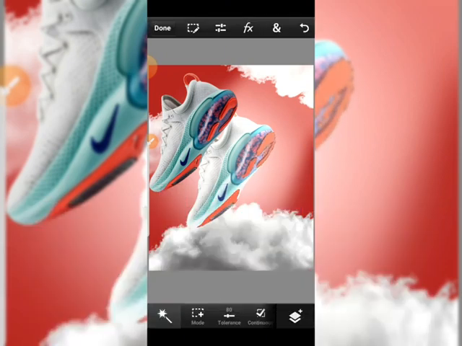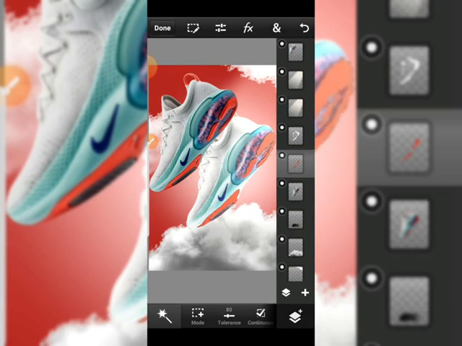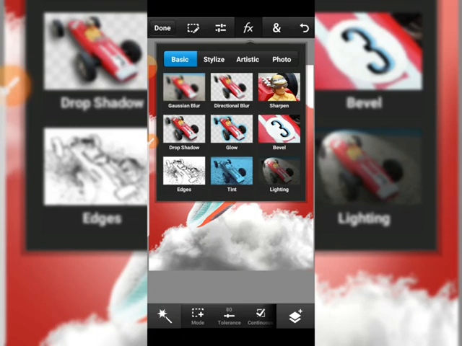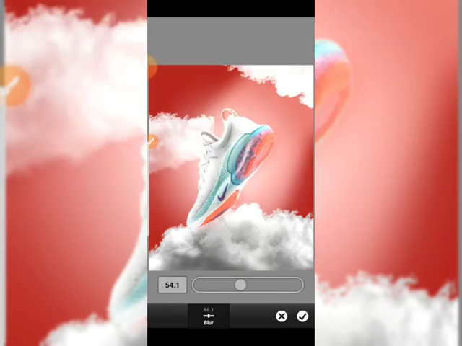All right, right there. Now deselect and let's hide this. Right here and FX creation glow. As you can see, it's giving that kind of like light effect. That's kind of shining light effect.